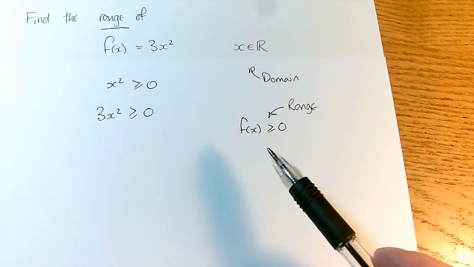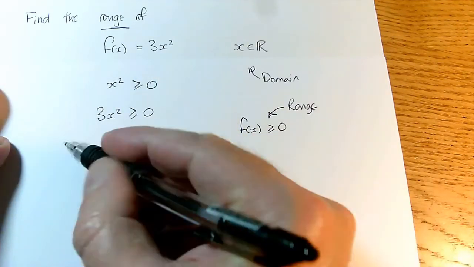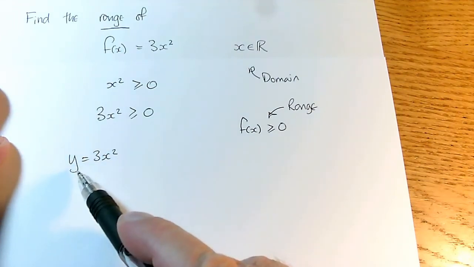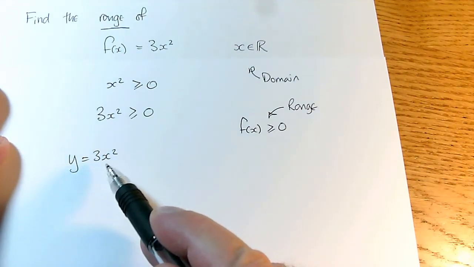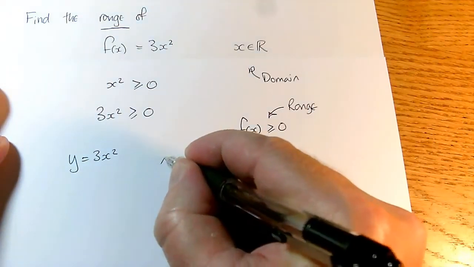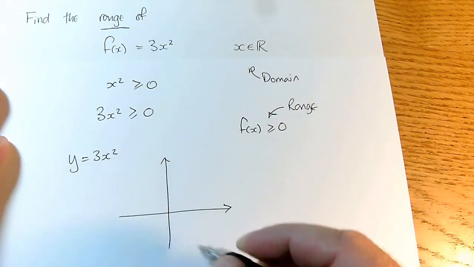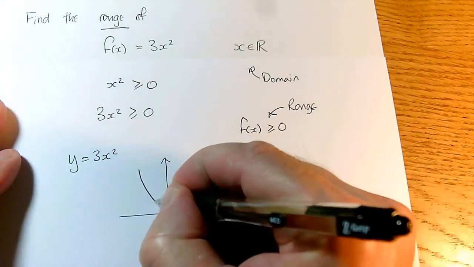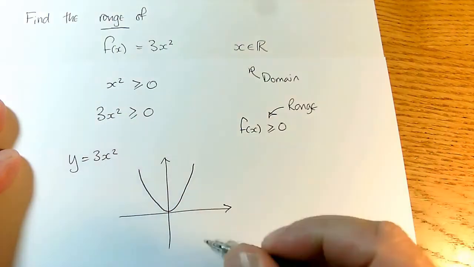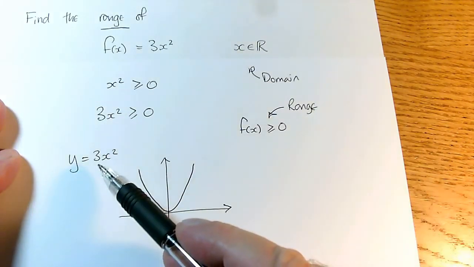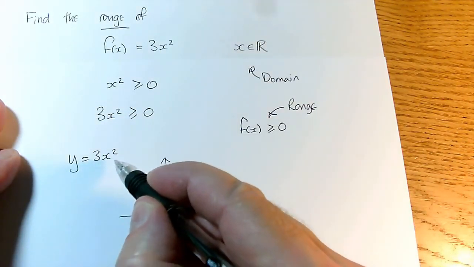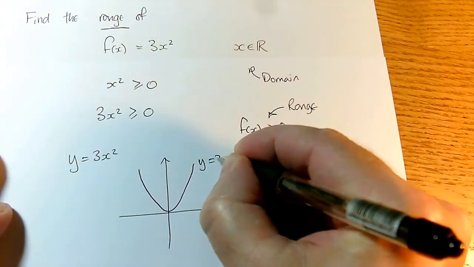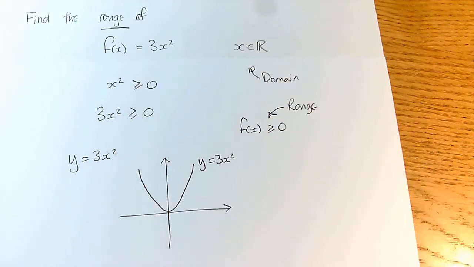Now I said there was another way to do this. We know the graph, y equals 3x squared. So when I set up a graph, the output of the function is y, and the input is still x. So now I think about x and y on the graph, and I know the graph of x squared is just a parabola, and 3x squared is the same. Okay, why is it the same? Because it is a vertical stretch with scale factor 3, because this is times 3 outside, so I can work out using transformations what the graph looks like if I don't just know it. Or I can lob it into my graphical calculator if I've got one.